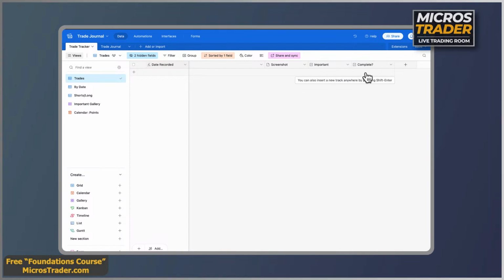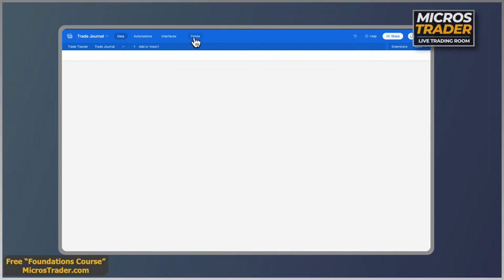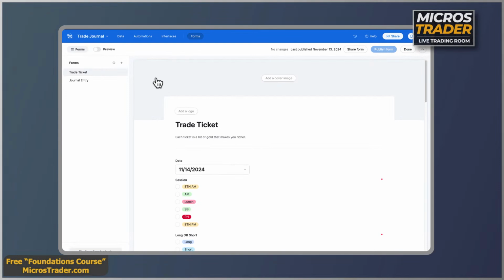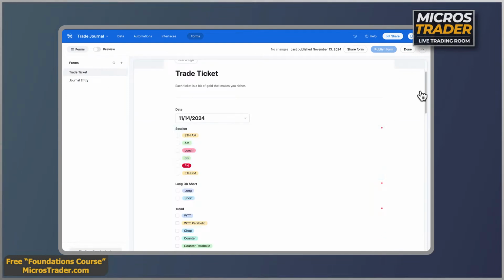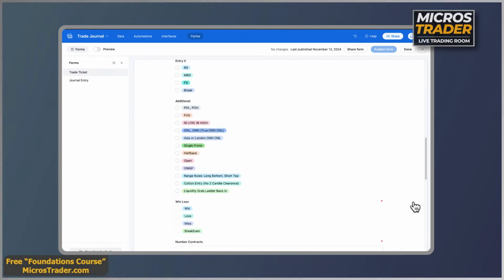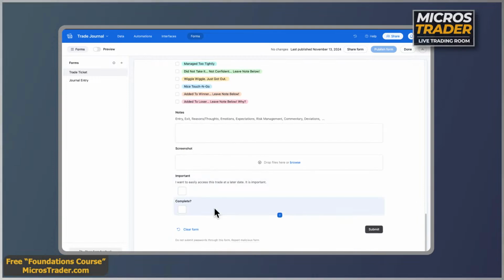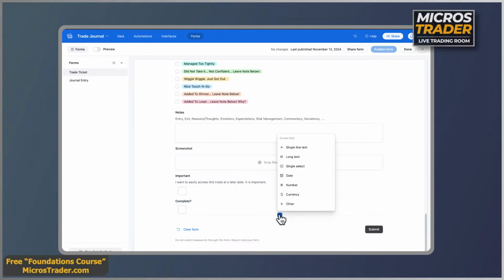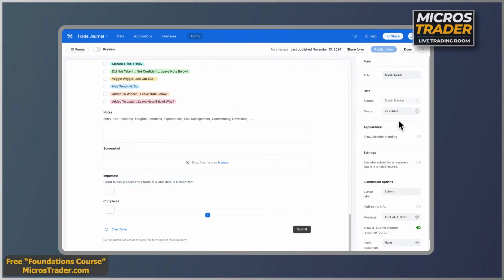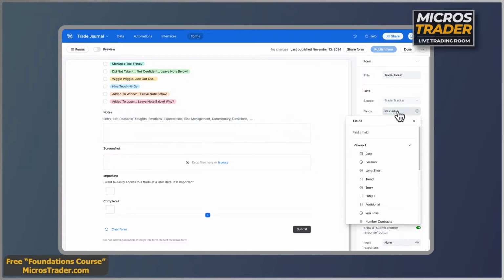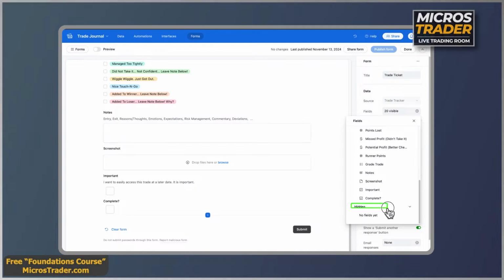Okay. Now, when you add this field, you will want that field to appear on your form. So I'll go to trade ticket, and you want to make sure that you add this here. I knew it was somewhere over here. So when I slid my mouse to the right, this popped up. So here's the fields. Initially, that field is going to appear in the hidden area because it's not on your chart. So make sure that you put it on there.